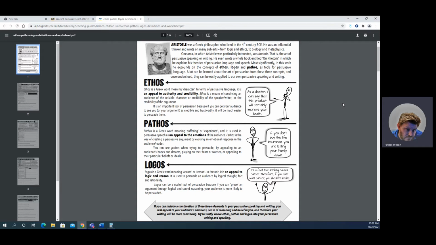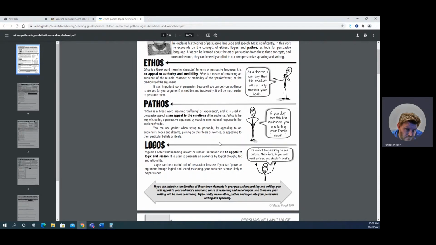Pathos appeals to the emotions. It evokes an emotional response from the reader, your audience. It's sort of like pulling on their heartstrings in some aspects. If you look at these little stick men, we'll talk a little bit about that momentarily.